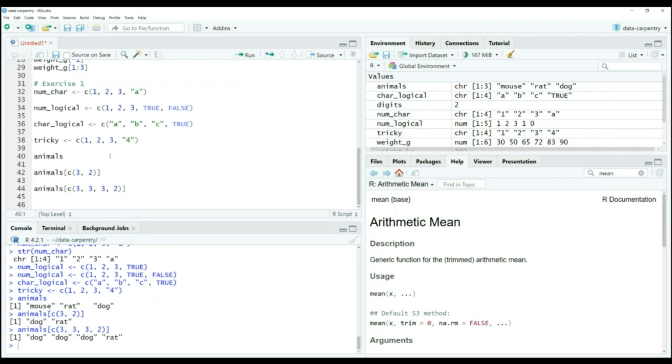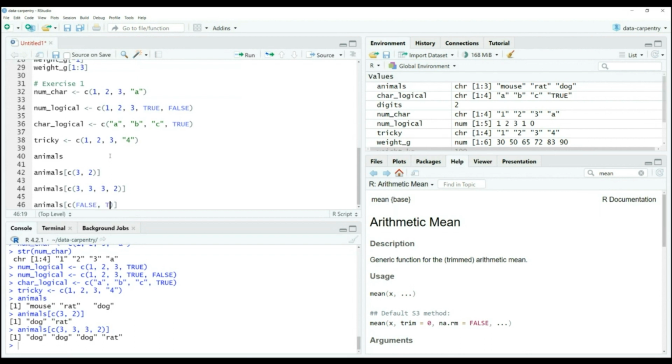Okay, let's keep using animals, square brackets. So I can define a vector to say, okay, I don't want the first element, I want the second and the third element. You can use false, so I don't want the first element.